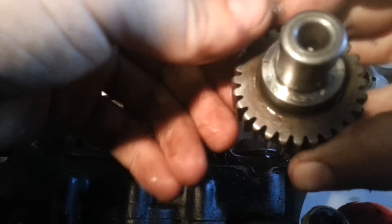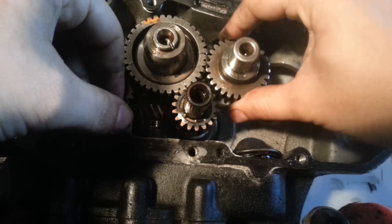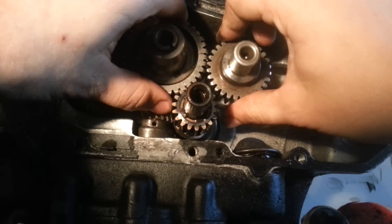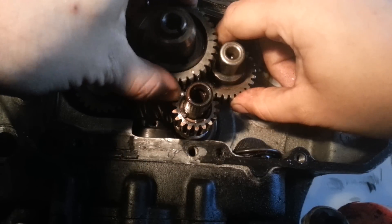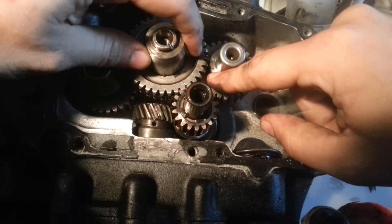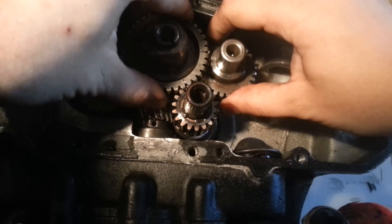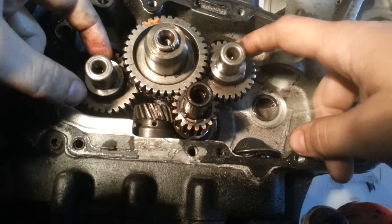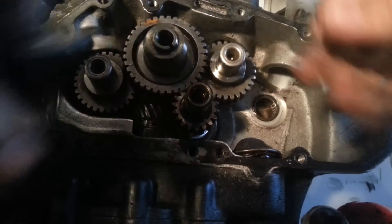Next, throw this one in — you can see this one has only two timing marks, one here and one here. This one always confuses me. This mark is going to point down. If you get it wrong you'll find out in a second — it's not a real big deal, you'll figure it out. Get everything to line up as good as we can. If the timing mark is way off down here and needs to be up here, pull it out, twist it back in the upward direction. This cam always drops out a little bit — pull it out, move it back a notch, slide it back in — bam bam bam, three out of four done.